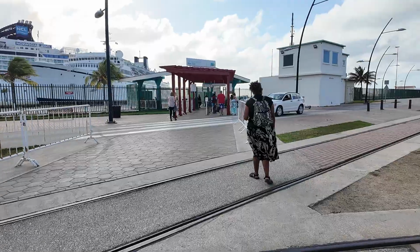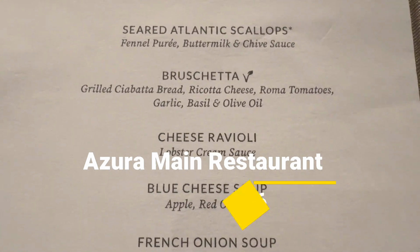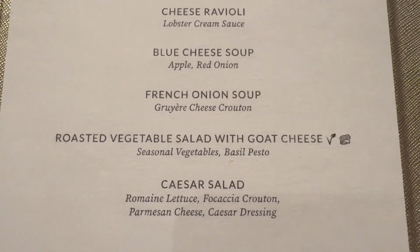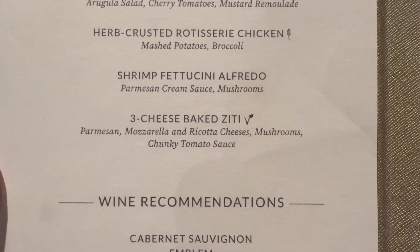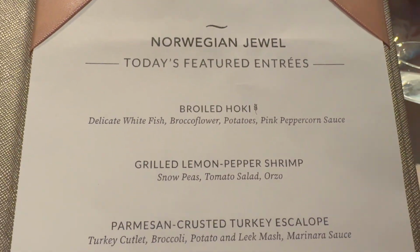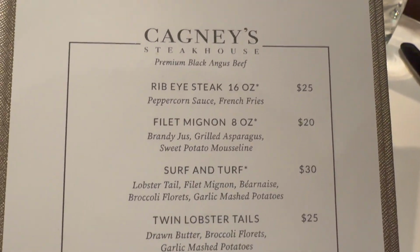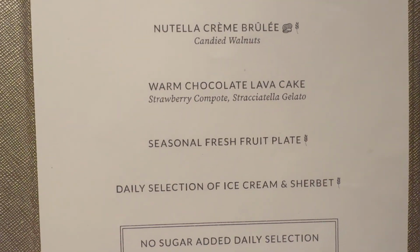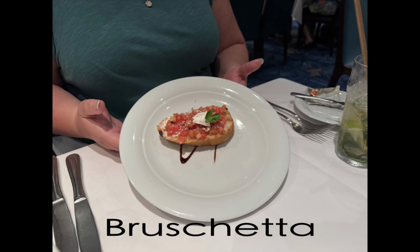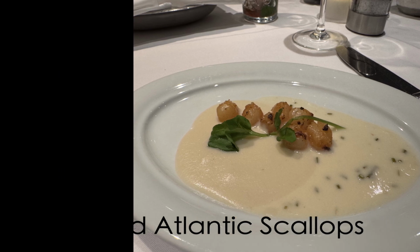It's 4:30 in the afternoon. I heart Aruba sign in reverse. So once back on board, we quickly got showered and changed. We were exhausted, out in all the elements all day, so we headed to the Azura restaurant and tried that out for the first time. The menus are always the same whether you eat in the main restaurants, either one of them, so don't expect anything different. Tonight's menu was very nice. We tried to choose something a little bit different, and it was all very flavourful and very nice. It came out quickly, and everything that needed to be hot was hot. Service, of course, was impeccable, and we just took a very leisurely dinner.